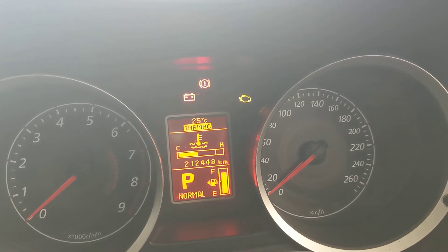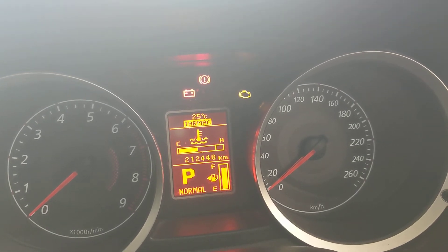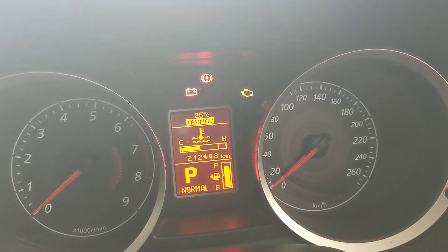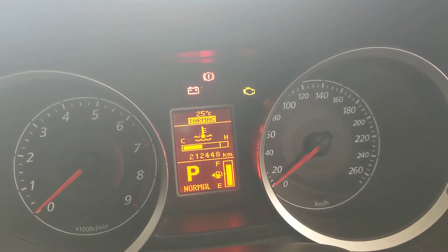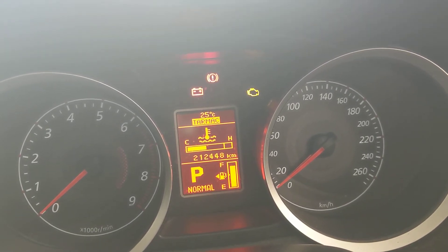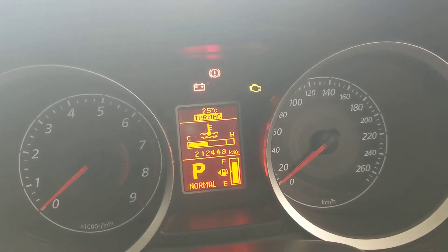It still drives. I did the shift fork a while ago, probably just before 200,000 kilometres. The next problem now is the solenoids. When you get a code of P189, the gears will say 'service transmission' and it goes away. Generally it's telling you between those gears — mine's first and second, only in deceleration. Coming to a stop, going from second to first, it doesn't like it. It will flash for about two to three seconds and go away.